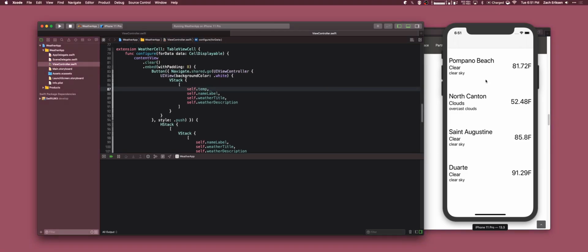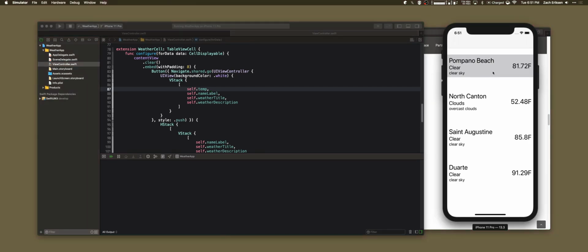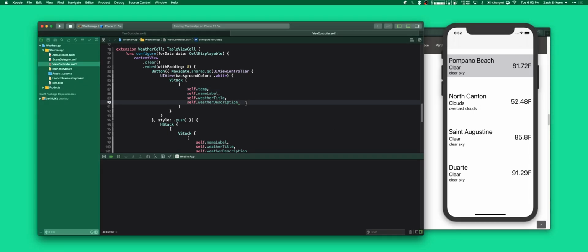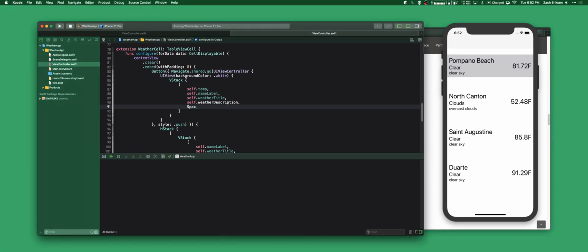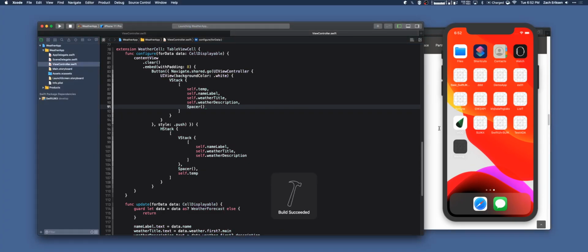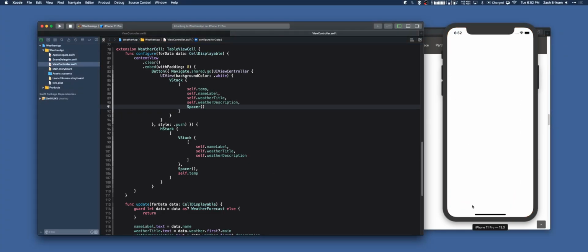When we click into this, it would go to a different page, and this temperature would be at the very top, probably on the left side, and then the name, and then this would be on the bottom. All we want is just a spacer to make sure everything is as small as it can be. If we don't have the spacer, one of the views has to stretch, so the description would probably take up quite a bit of this space.